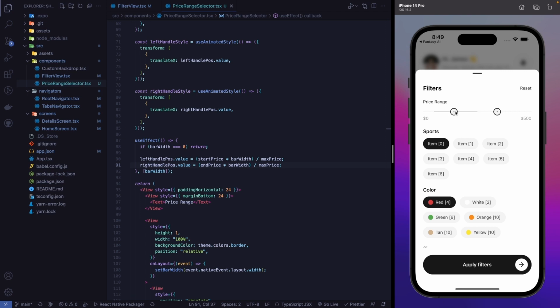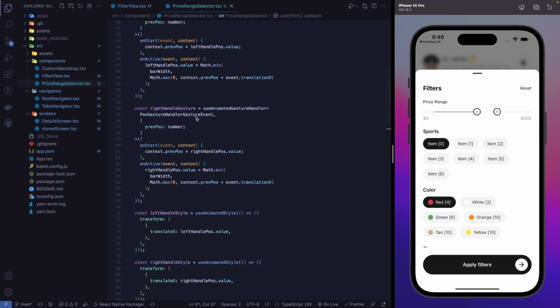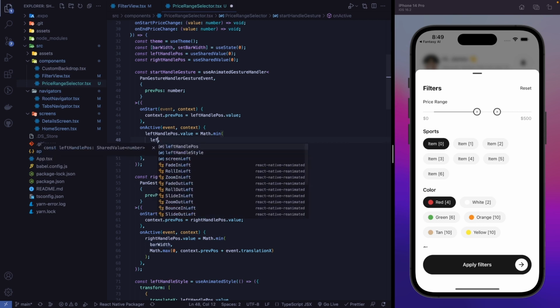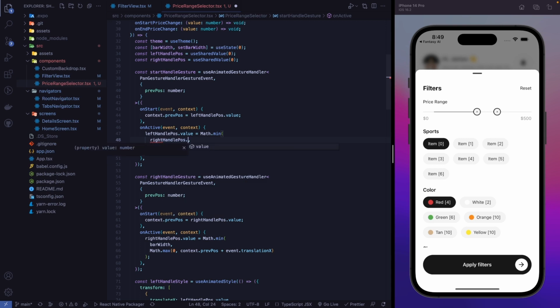There is another bug, that we can move our start price, but the start price should not be more than the end price, right? So we have to clamp it right here. We can do that pretty easily by adding, instead of bar width, let's say right handle position dot value. So that will clamp it.